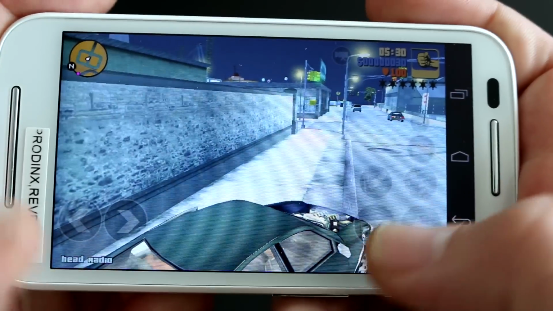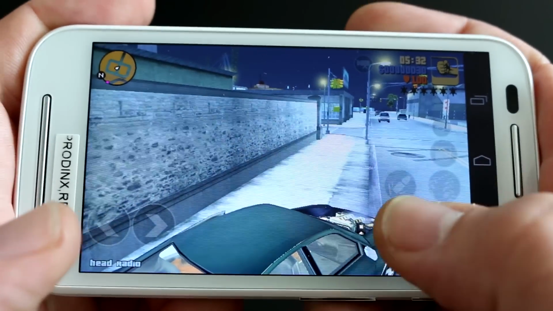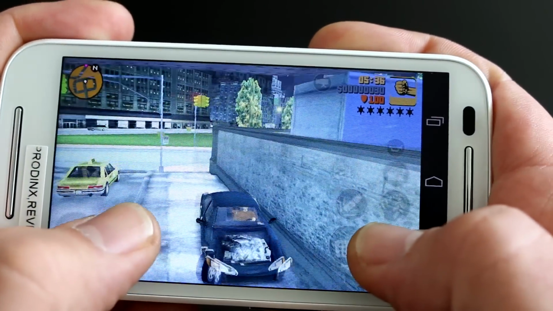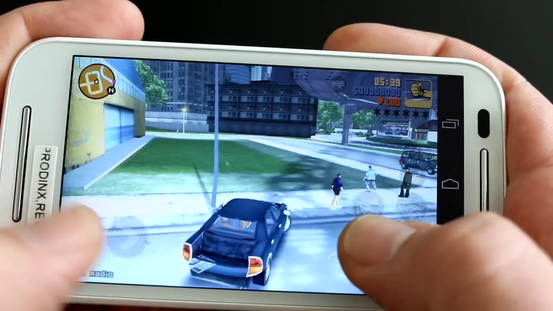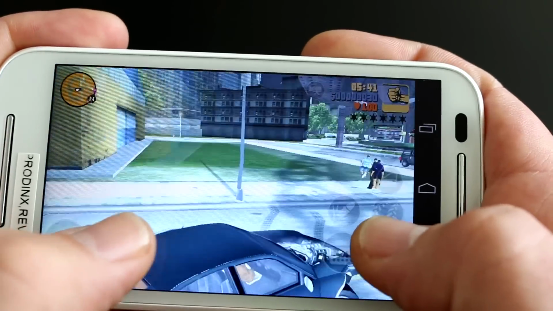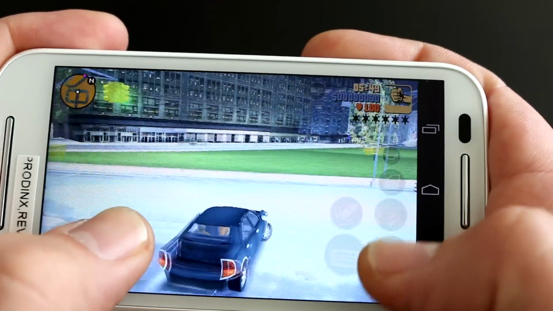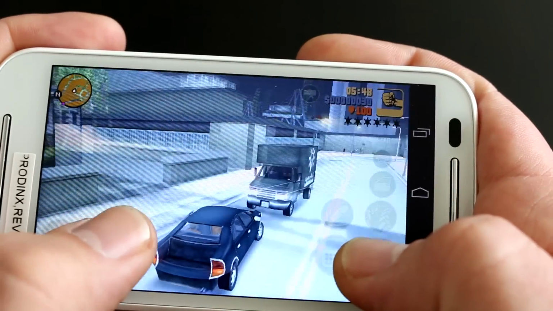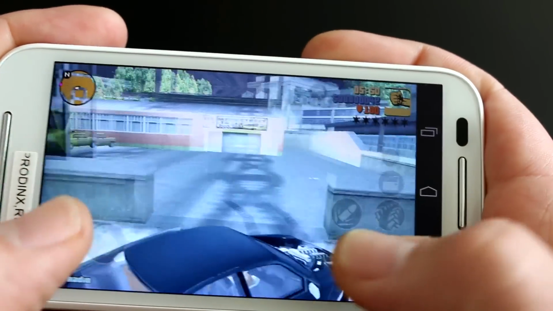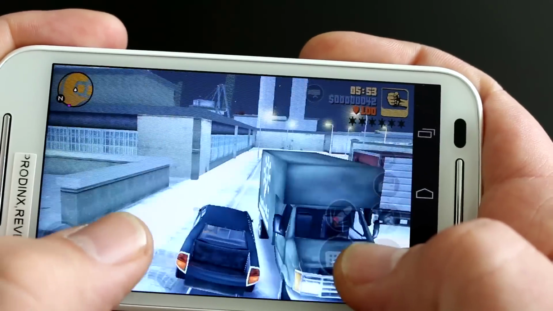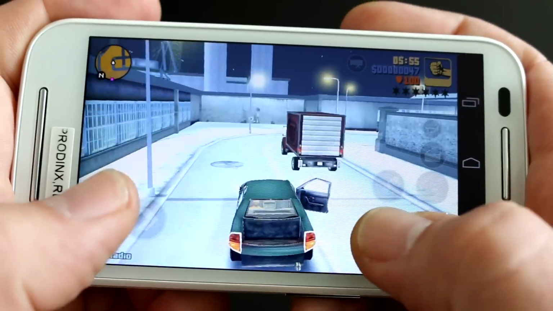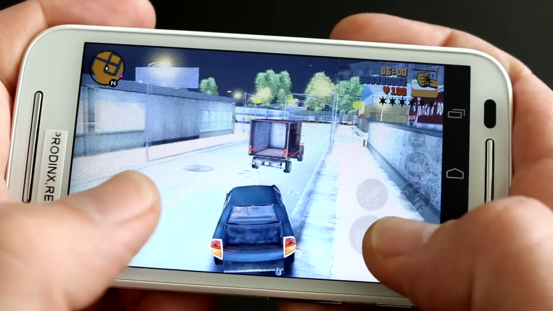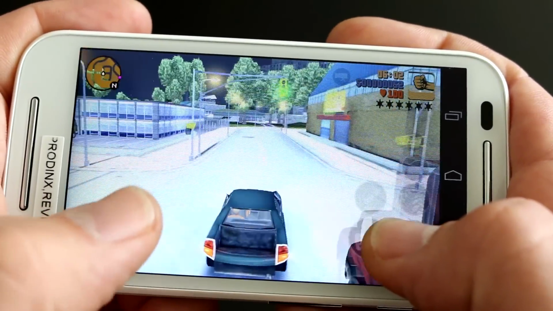So now I've got Grand Theft Auto 3 running right here, and right now it's set to the absolutely highest graphics settings. It tends to stutter a bit because of the stuff that's far away, and the buildings in the distance are only getting displayed after some time. When there's a bunch of buildings around, it starts to stutter a tiny bit. It's still playable, but you might want to reduce the graphics settings, like lowering the distance and also lowering the effects, and it will probably run a bit better.